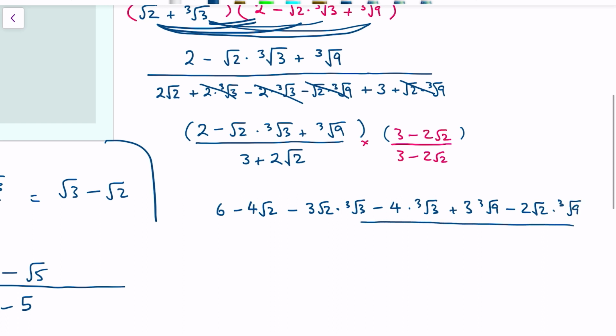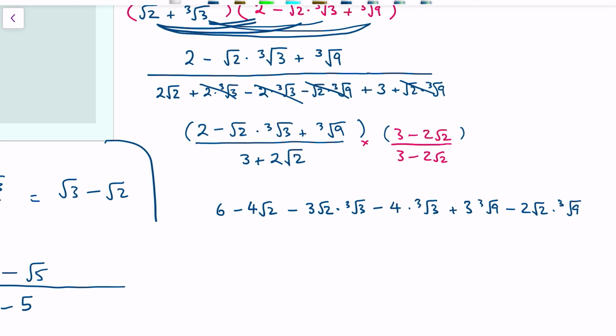Oh my goodness, the numerator is horrendous, but the denominator is rationalised because it's going to be 3 squared is 9. The middle terms will cancel, the surds will cancel, and we're left with 2 root 2 times 2 root 2 is 4 times 2 is 8, 9 minus 8. The denominator equals 1. So the answer to the problem is that. And okay, we've got a few things that we may be able to do with this.